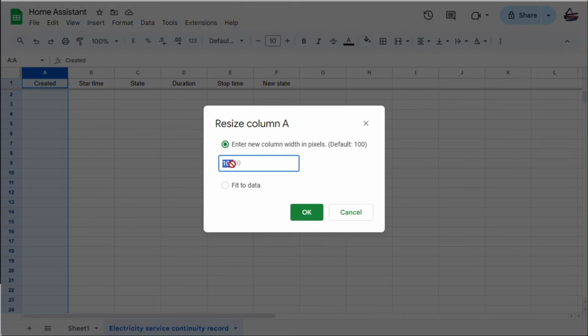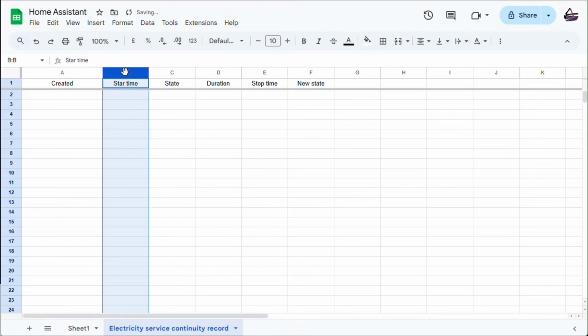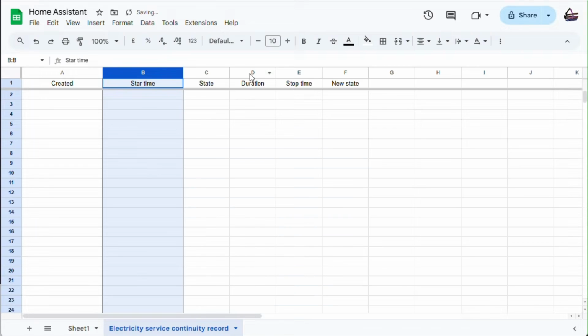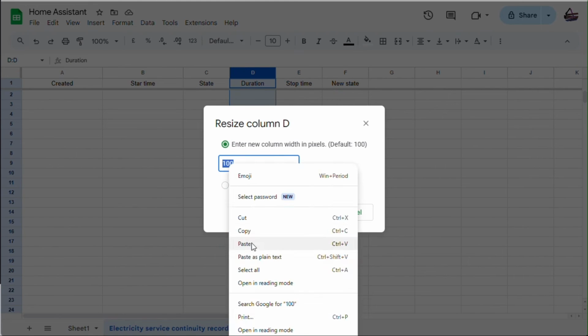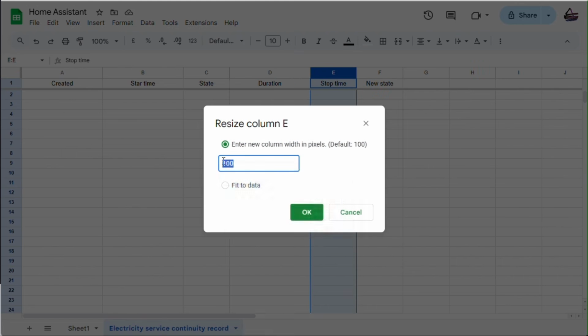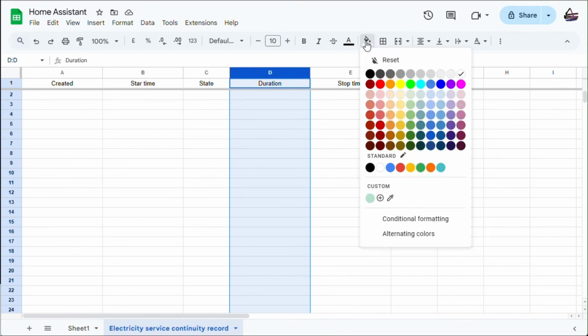We resize the columns. And now we color them.